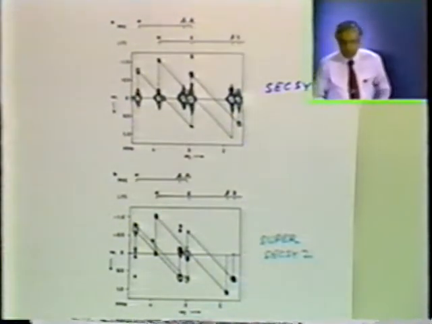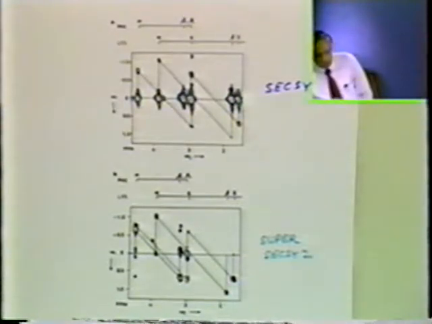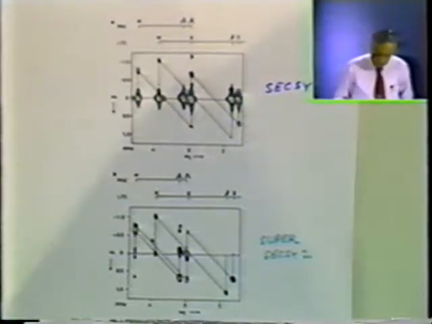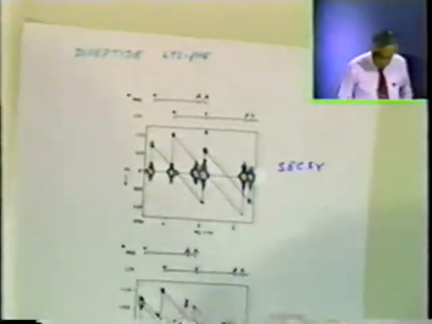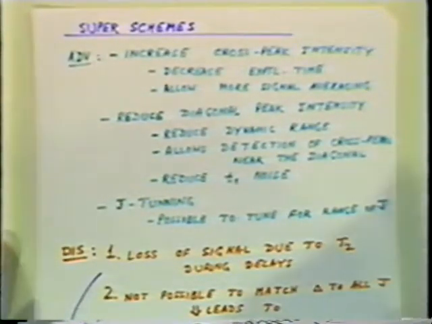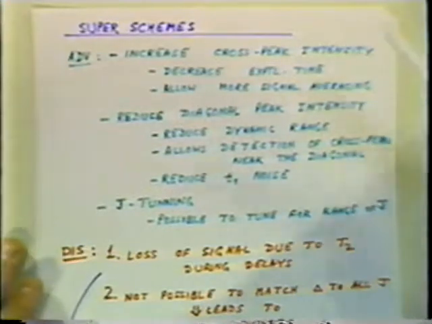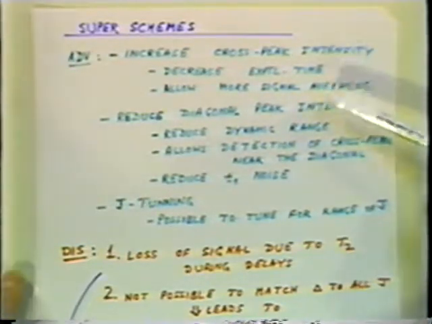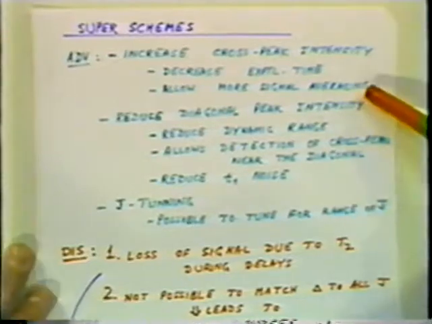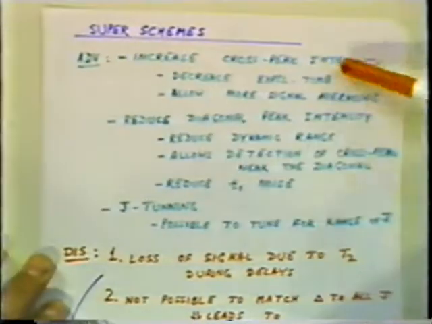and mostly those people who have good digital resolution and well separated chemical shifts, they find that these experiments can be used. And basically, it works in some cases, it doesn't work in many cases. The advantages, as I said, was that you increase the cross peak intensity, you can interpret it as a decrease in experimental time, if you like, or you can say I have more time, I can do signal averaging for longer time, as you like. This is basically the point.